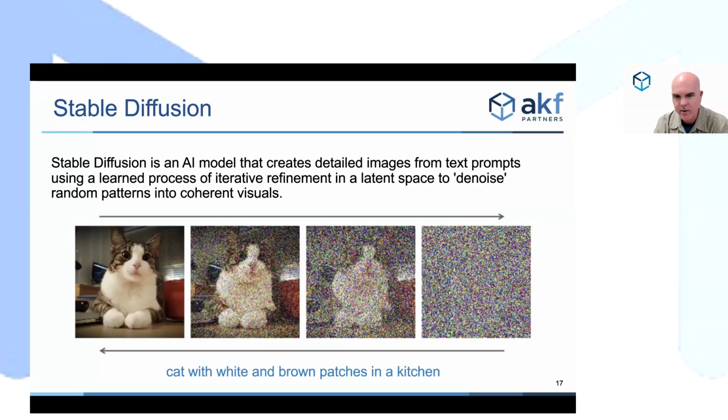And then you do another one and you do something totally different. You do a frog on a pond, you do a motorcycle going down the highway, and you do millions and millions on the same model. And you keep training it until it can reproduce each one of these images back to the original based on its description. And if you gave it another cat with white and brown patches in a kitchen that was different, it may come somewhere between those two, right? Because you're training it on both, and you work to get it back.